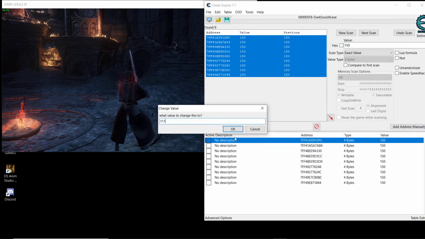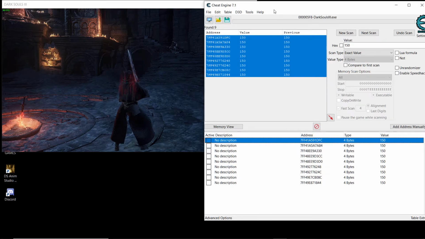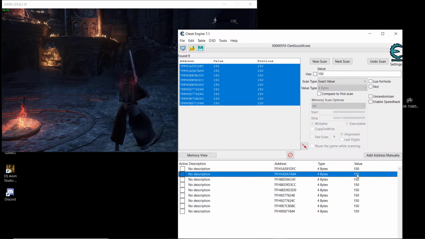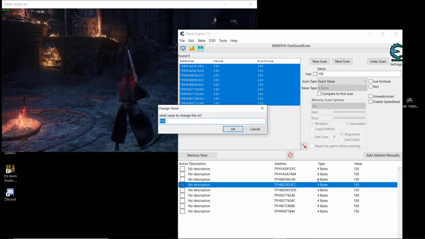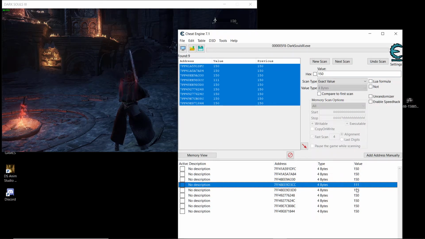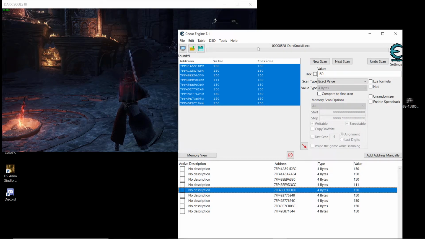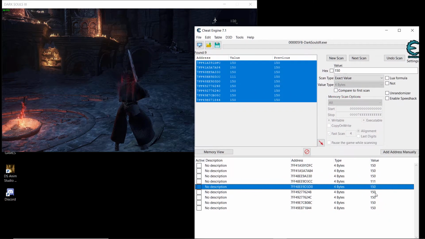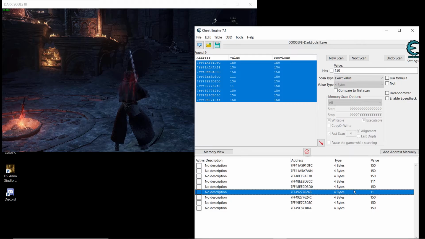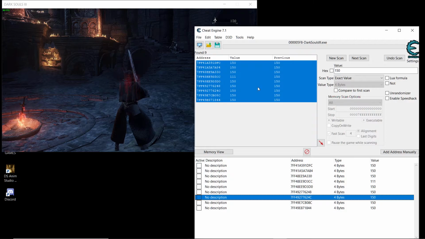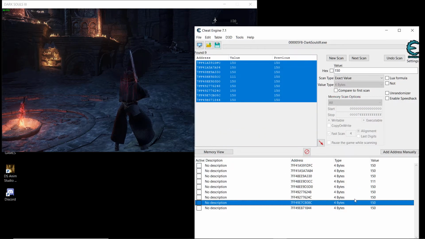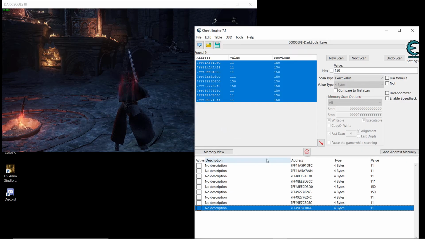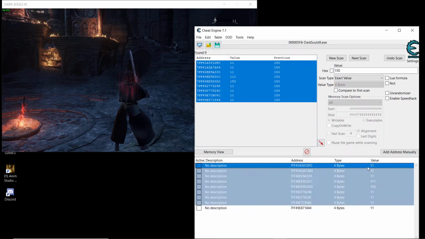Now I'm going to try to change them one by one. If that doesn't change inside of the game, or all of them don't change, go to the next one. Okay, that didn't change. It went back. That didn't change either. That did not affect the game. As you can see here, I still have 150. Oh, okay, we're getting close. Not that one. Not that one. I think it's the last one. Yep, there it is. The last one is the one that we want.